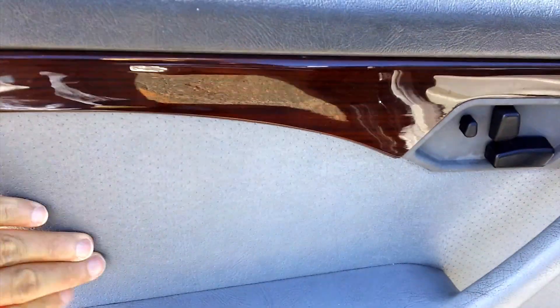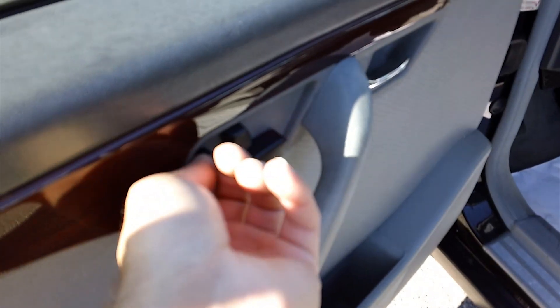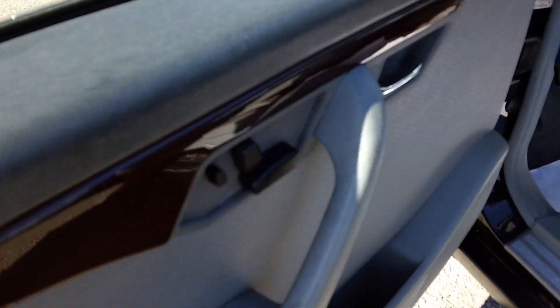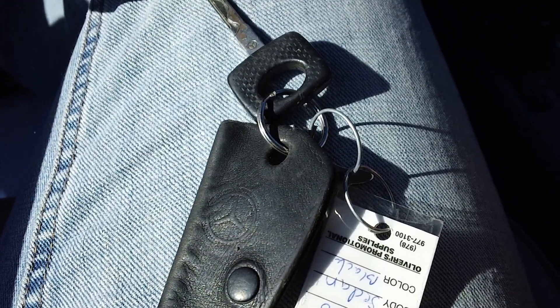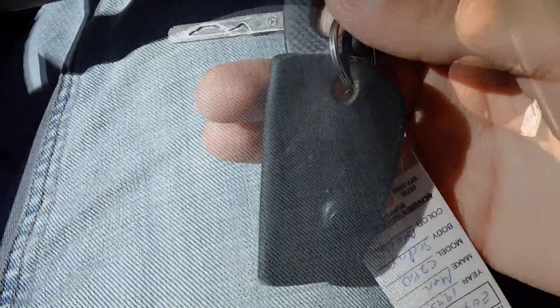Now, materials on the door panel — everything is soft to the touch. There's a pattern on the side, and the bottom is coated in cloth. Wood grains, and this is where you adjust the seat — you can see more thigh support and backrest adjustment right there. Unfortunately, the headrest doesn't work. This car doesn't seem to have a key fob — either it's missing or it never came with one. It's a '95, so it's a 50-50 shot.